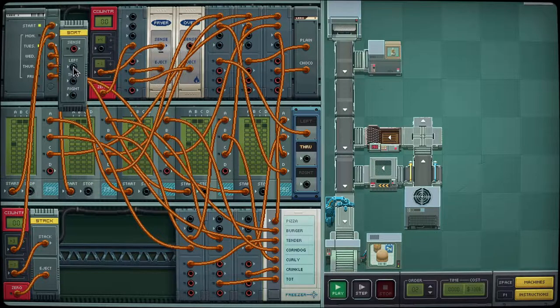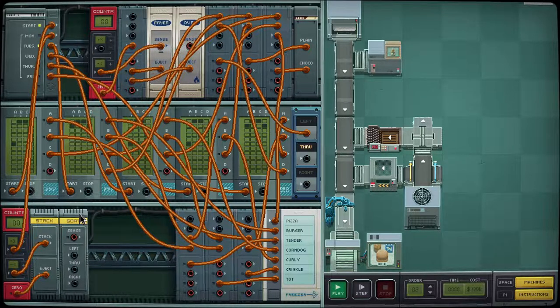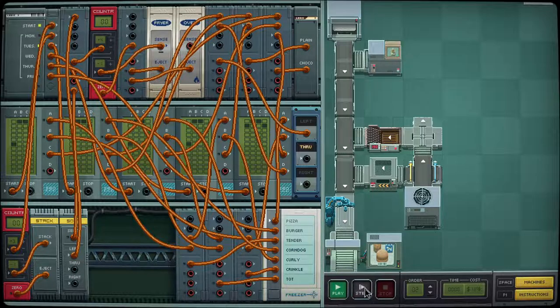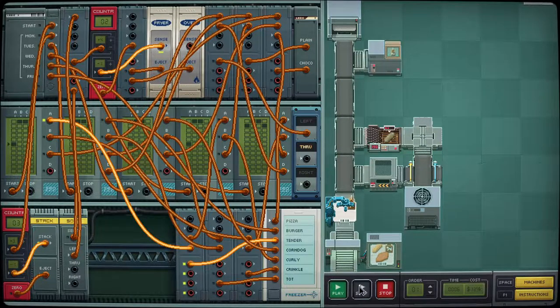So there's my sorter. When it senses, I need to do two different things. So I need... Put it down here. No, that's my timer. When it senses, I need to do two things. So I need a mixer. One is bump this by 4. I guess we're still gonna run into the problem with this thing, right? Anyway, the other is send yourself left. So if I go to a day like Monday, I think we're going to be off by 1 somewhere, right? Yeah, see, this just says 3 now.